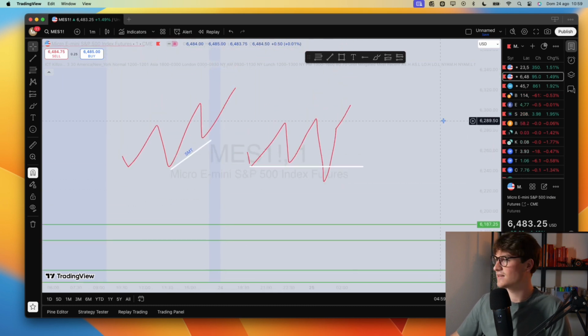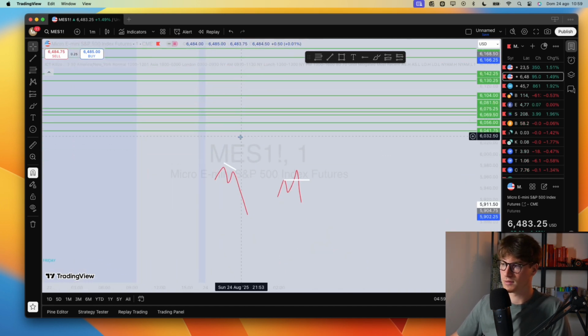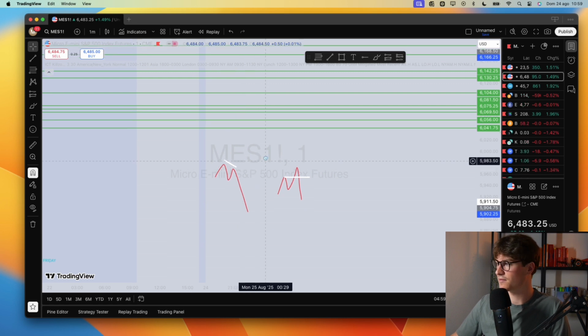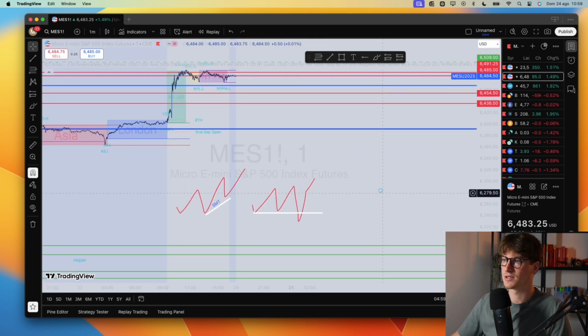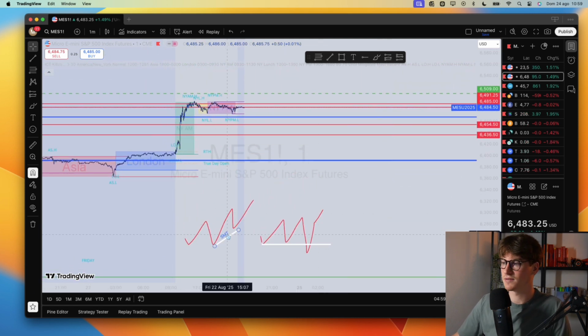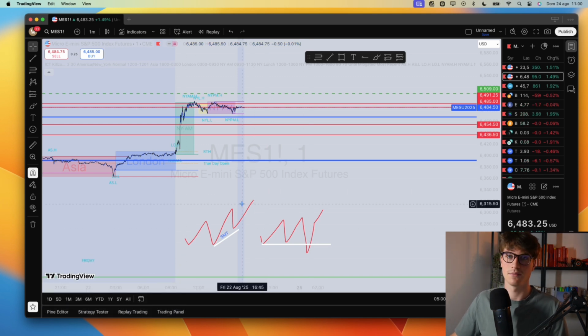And so basically it's not that difficult of a concept. It's just these two things here. We'll go more in depth in the advanced concepts, and also do more live examples. But basically SMT diverges, as I already said 5 times, between pairs, and you have to know who's weaker, who's stronger. If you want to aim for shorts, you have to go to a weaker pair. If you want longs, you have to go to a stronger pair. Sometimes they just move together and nothing changes, but a lot of times one is stronger or weaker than the other. You kind of have to spot it also in candle formations.